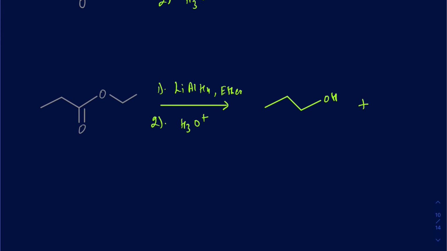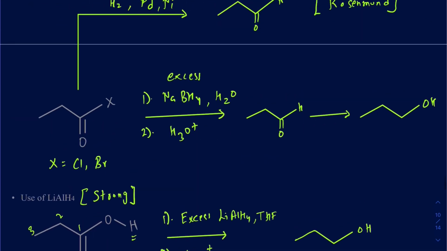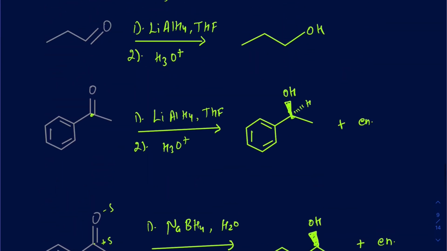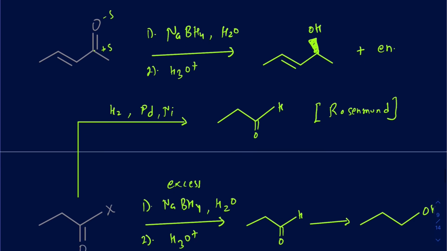So remember, there are actually going to be two products, since it's an ester. One side is going to make a propanol, but then, if I change the color here, you also have this piece right there that's going to make a second type of alcohol. So if you have multiple organic products, you've got to write all of them. The bottom line is when you're trying to reduce either aldehydes, ketones, or acid halides, you can get away with NaBH4, or you can also use LiAlH4.